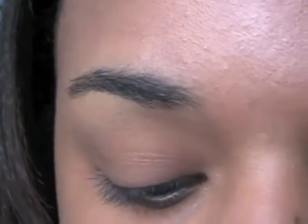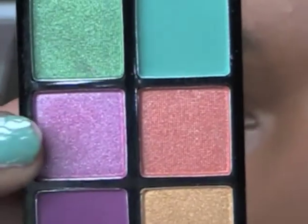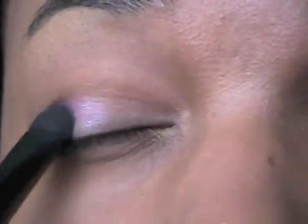Okay, so I've already primed my eye. I used the Too Faced Shadow Insurance. The first color I'm going to use is this pink color right here. I'm going to put that all over my lid. I'm just taking my e.l.f. C brush, and I'm just going to be putting that all over my lid.